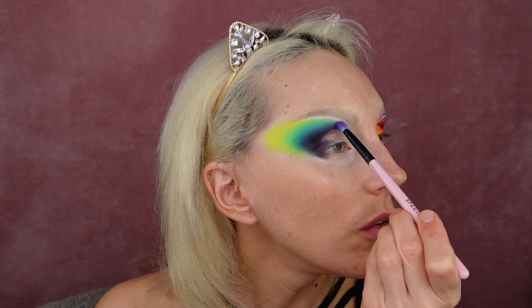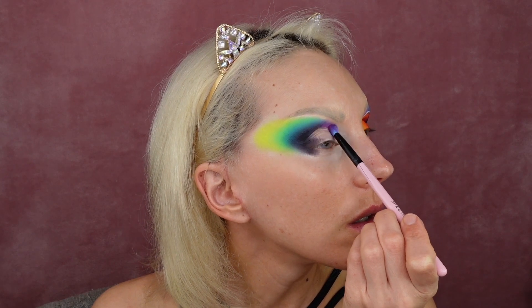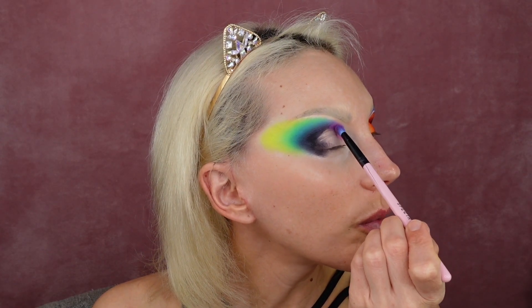Next I decided to go into the purple-pink — not too much purple, mostly a warm pink. I want the corner to be bright rather than dark. I'm going a little bit into Hallucinate and then into Pretence — those are the colors I used on Friday. I'm using a small brush, Spectrum A28, dipping into the purple and tapping it on, then going immediately into Pretence with the same brush. That is a beautiful, beautiful pink — just perfection.